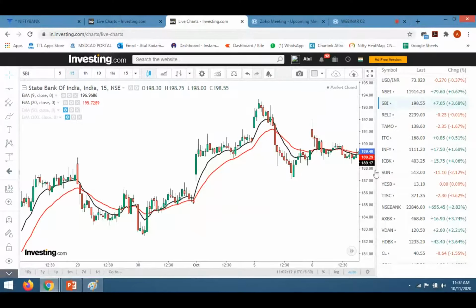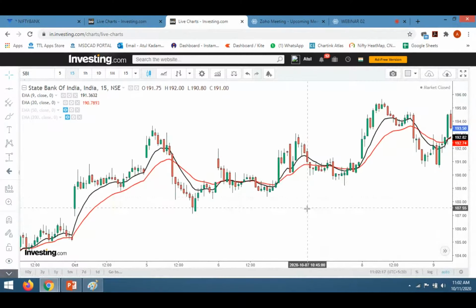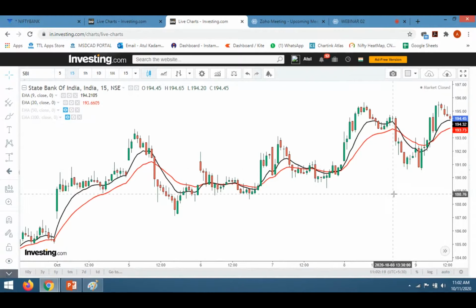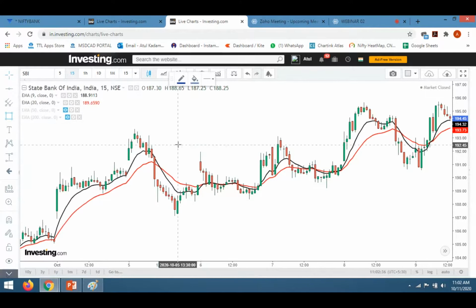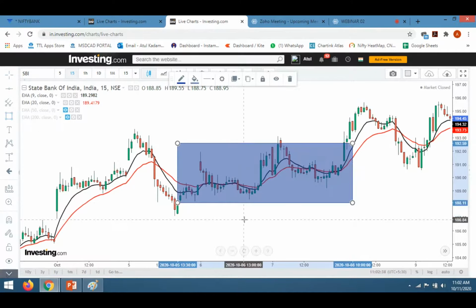One more important thing: it's not working 100% of the times. Sometimes it will take your stop loss. There are many more parameters to see for trading. I'm not covering all of that in one session, where I have my own setups and other parameters, other indicators. But for you guys to start with the basics, these are the sessions. Sometimes it takes stop losses also, because in a sideways market this strategy does not work. But the benefit of this strategy is that your stop loss will be very low.